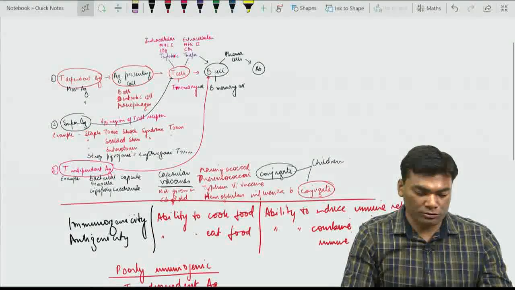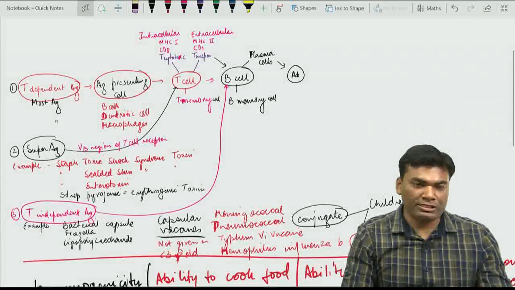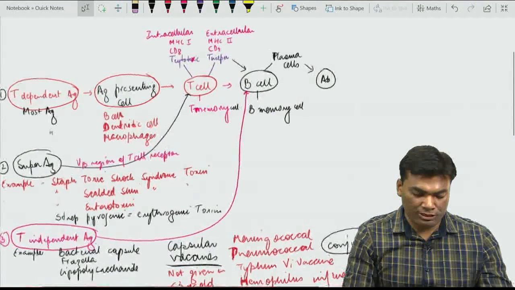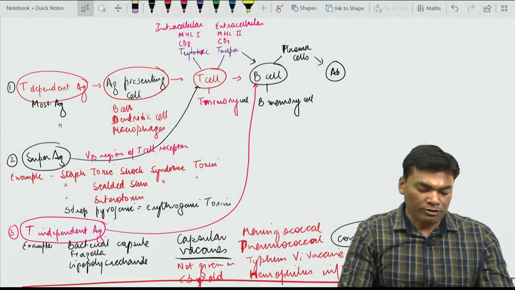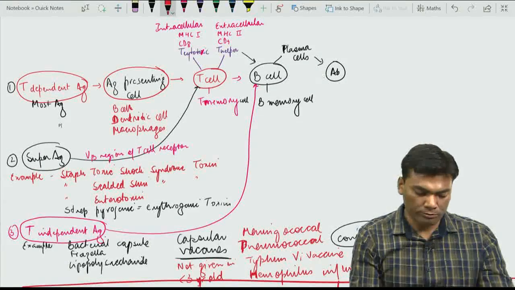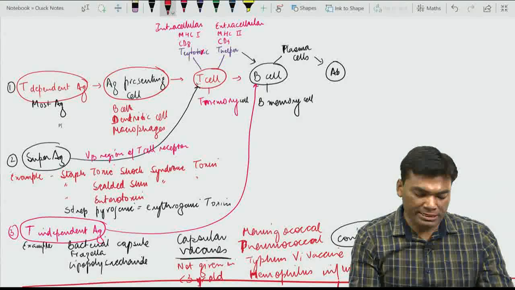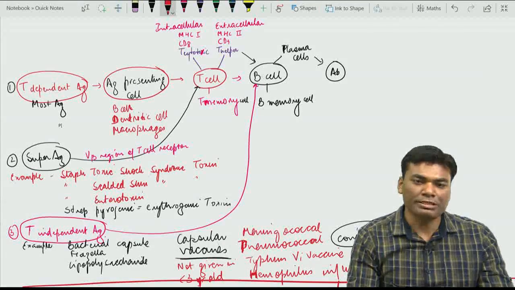but they will not induce the formation of the immune response molecules. So once again, see this, there are 3 types of antigens: the T-dependent antigen, the T-independent antigen, and in between there's a super antigen. So the T-dependent antigen has these steps: antigen, antigen presenting cell, T cell, B cell and antibodies. Super antigen will bypass one step, directly go to the T cell, and T-independent antigen will bypass 2 steps and directly go to the B cell.